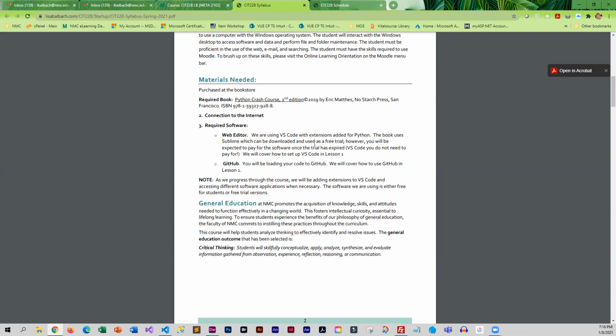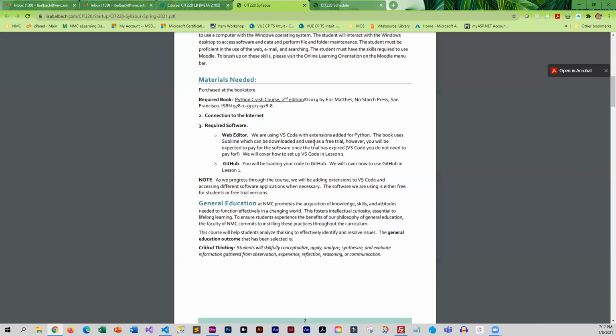And as you all know, VS Code is free, and it is something that you guys are used to using already. We are also going to be using GitHub. So that is how you are going to be submitting your assignments. And for those of you who are moaning and groaning, in the first assignment, I do walk you through how to set this up.